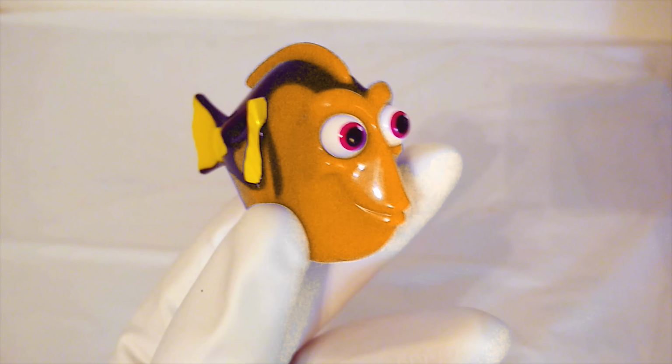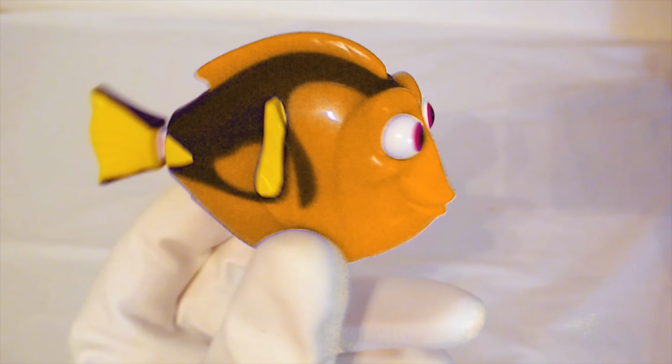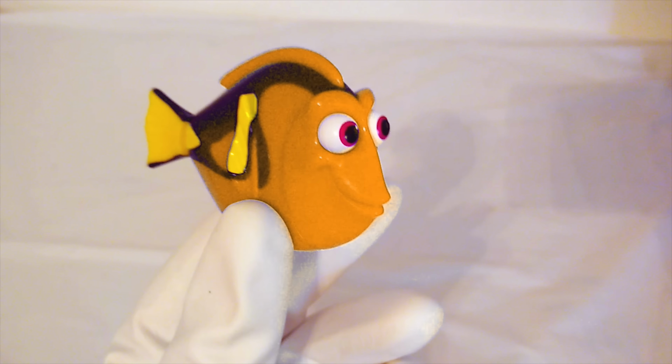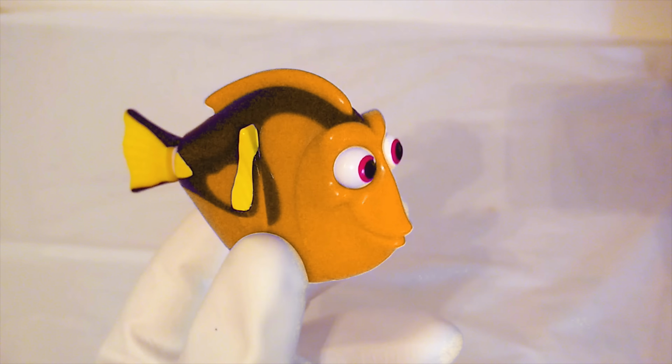Dory is here to help us learn colors in English and in Espanol. That's Spanish. But wait a second. This isn't the color that Dory's supposed to be. This is orange. That's naranja in Spanish.